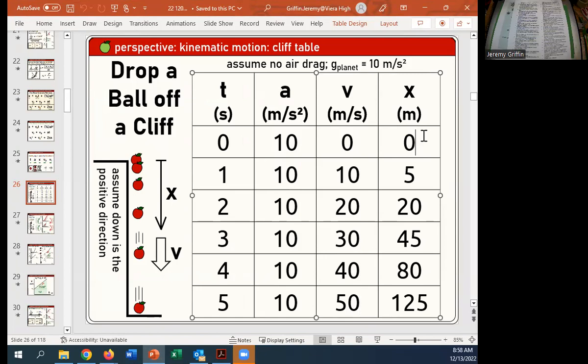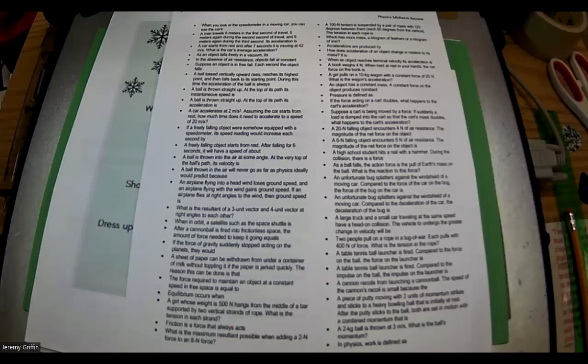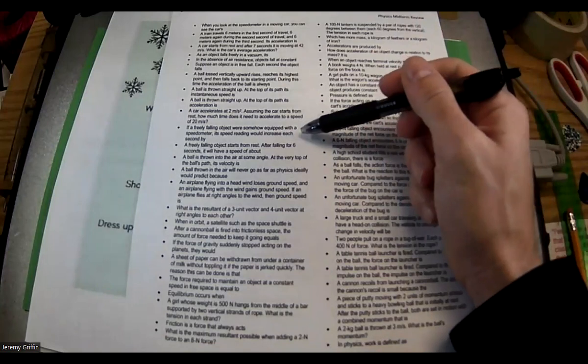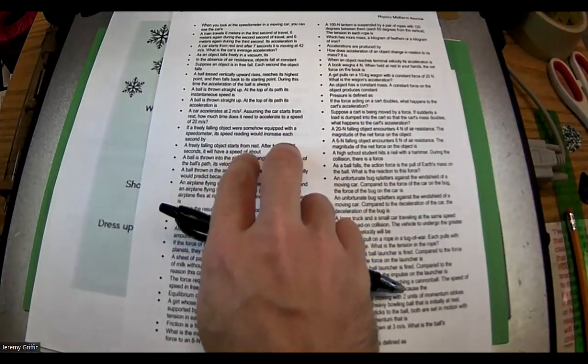And the distance is the one that spreads out. Only 5 meters during the first second, and whoa, now it's really picking up. So if you graph x versus t, they'll make a parabola, something like that. And the equations that back that up are those right there. Guys remember that? All right, back over here. So it starts from rest, and after 6 seconds, it picks up to 60 meters per second.